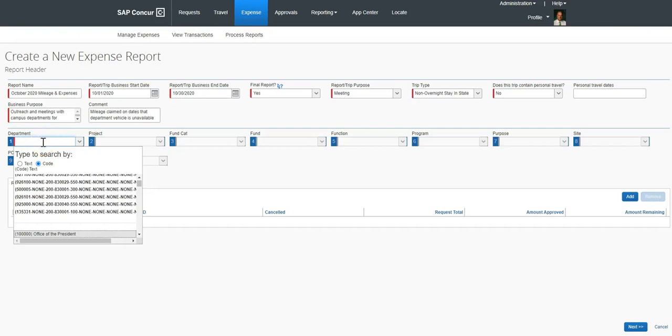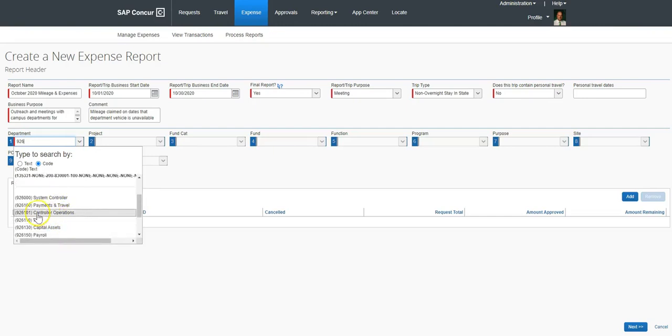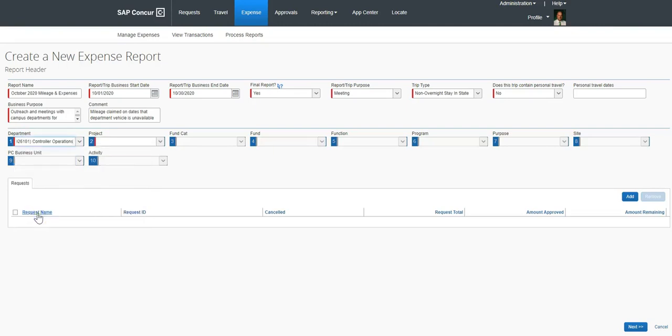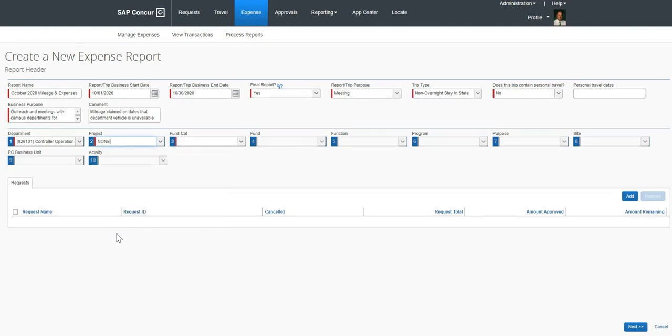So in this example, I'm going to type in the first 3 numbers of the account I'm looking for, and I can pick from the list. From this point forward, you can just choose from the list at the bottom to help prevent any entry errors. If you come to a field where the combination you have does not have a value, project, for example, choose None at the bottom of the search box. Remember that each field must have a value and is dependent on the combination of fields that precede it.